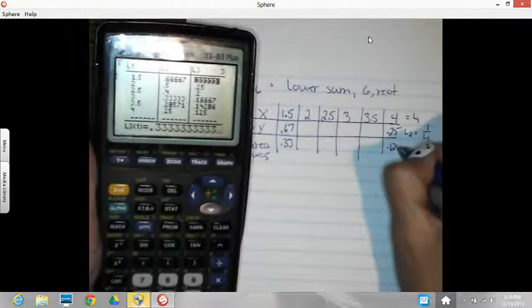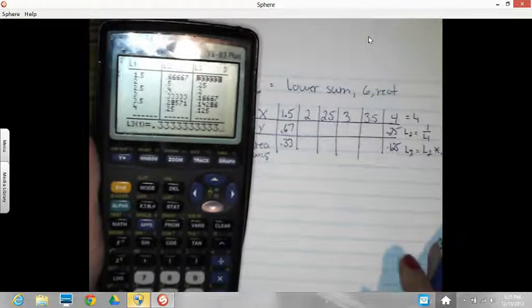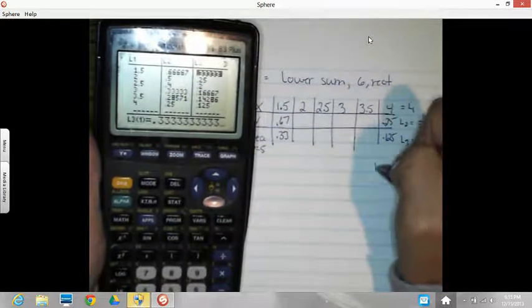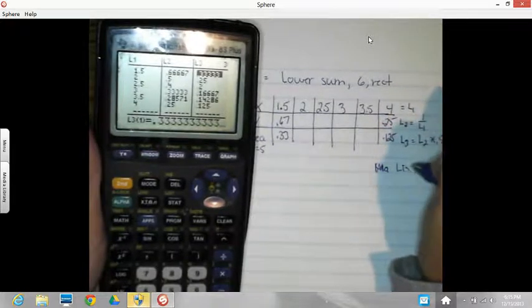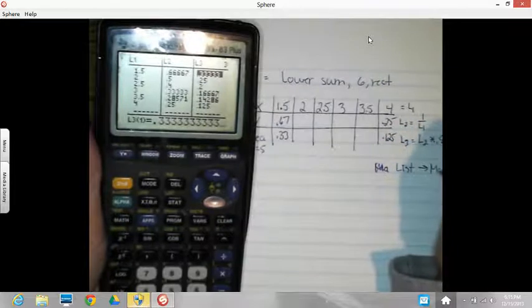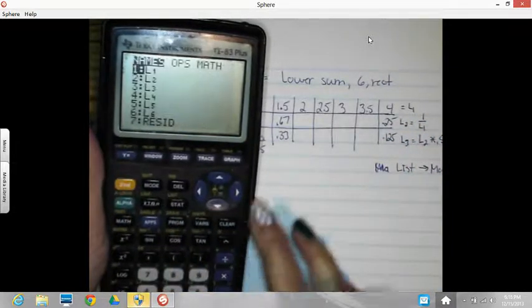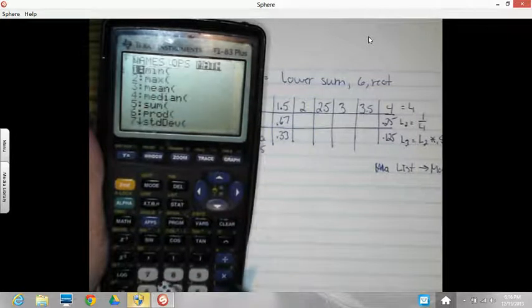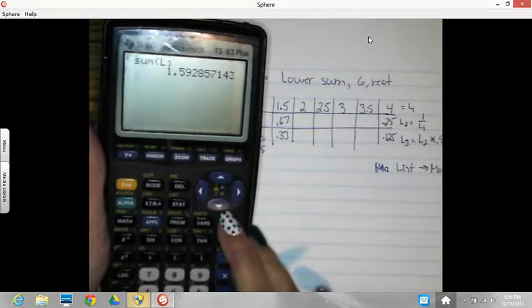Now these are all of my areas, 0.33, 0.125, and now I want it to add up all of those 6 values that it has. So that's under List, over to Math, and then Sum. Got to get out of that table before you do it though.